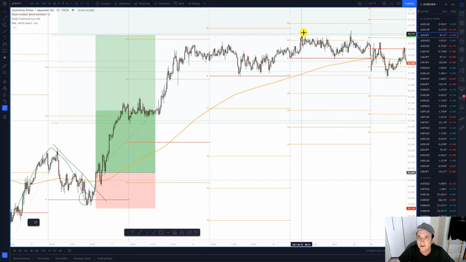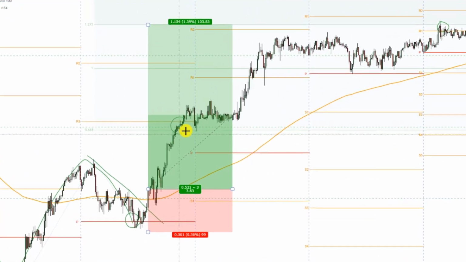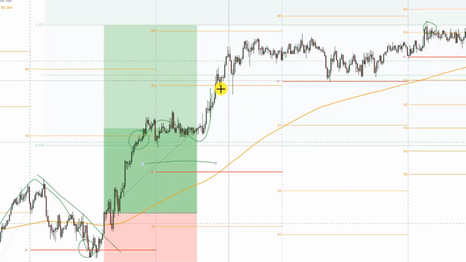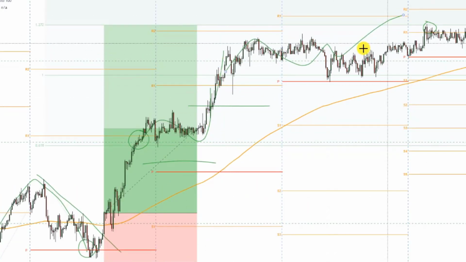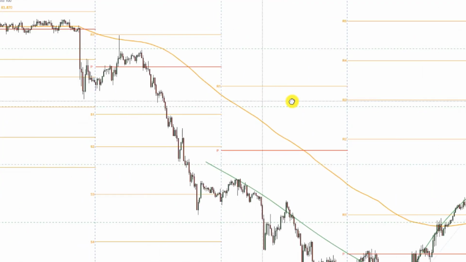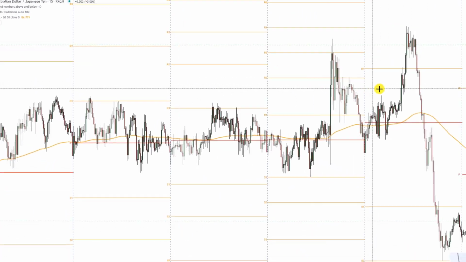Takes a bit of time here, and finally we get there. And as always, here would be your break-even point. Then when we break higher, you move your stop up. When we break above this level, you move your stop up. Just lock in as much profit as you can, trail that thing, and we're good to go. That's how you trade this strategy.